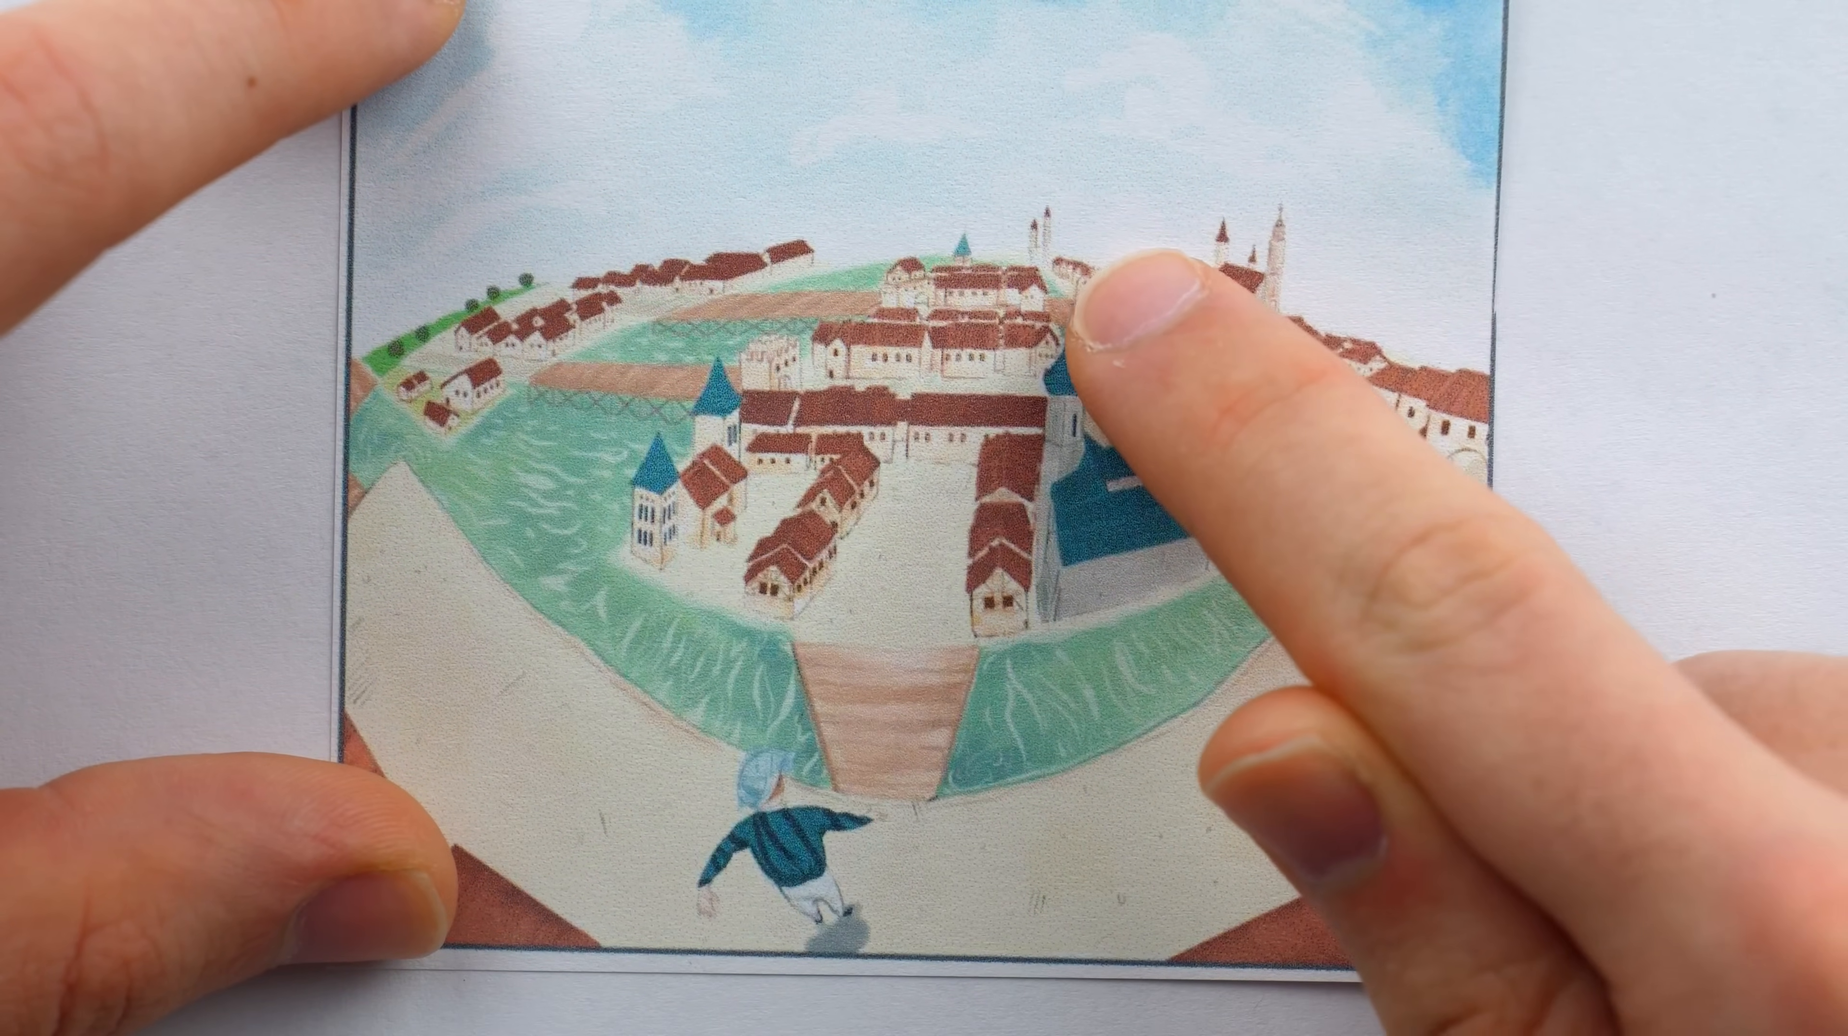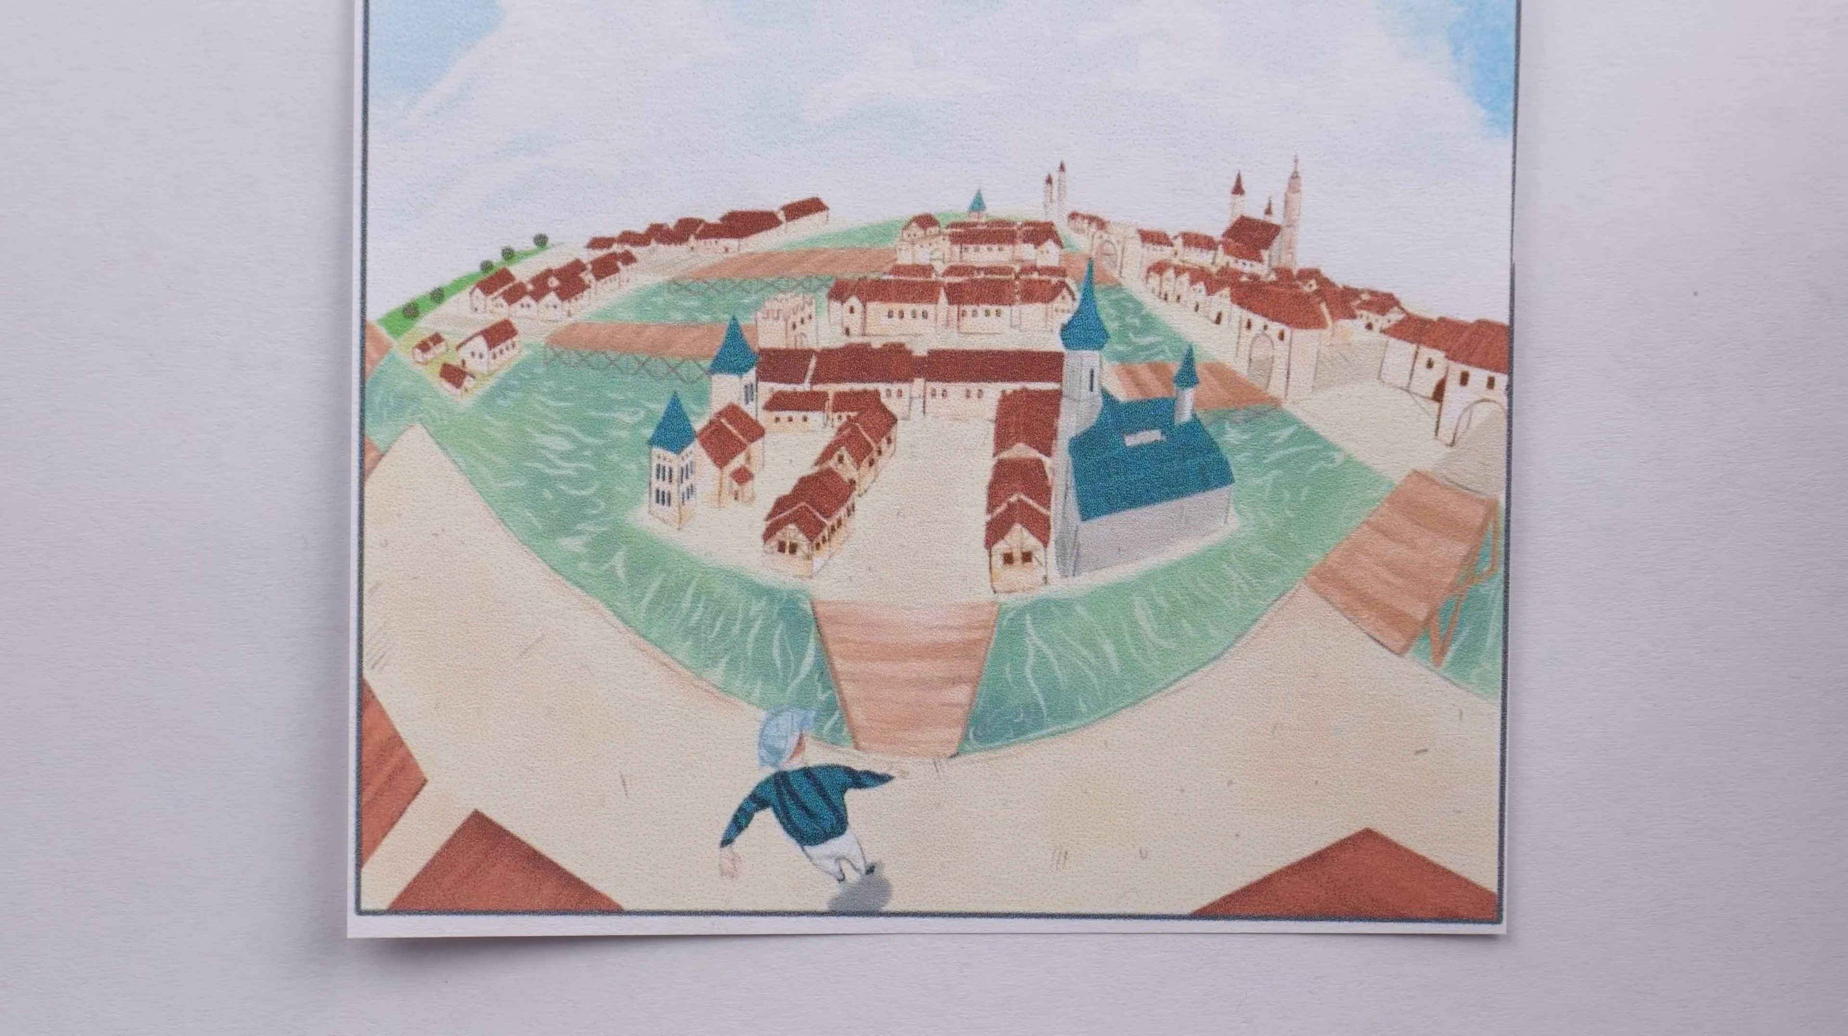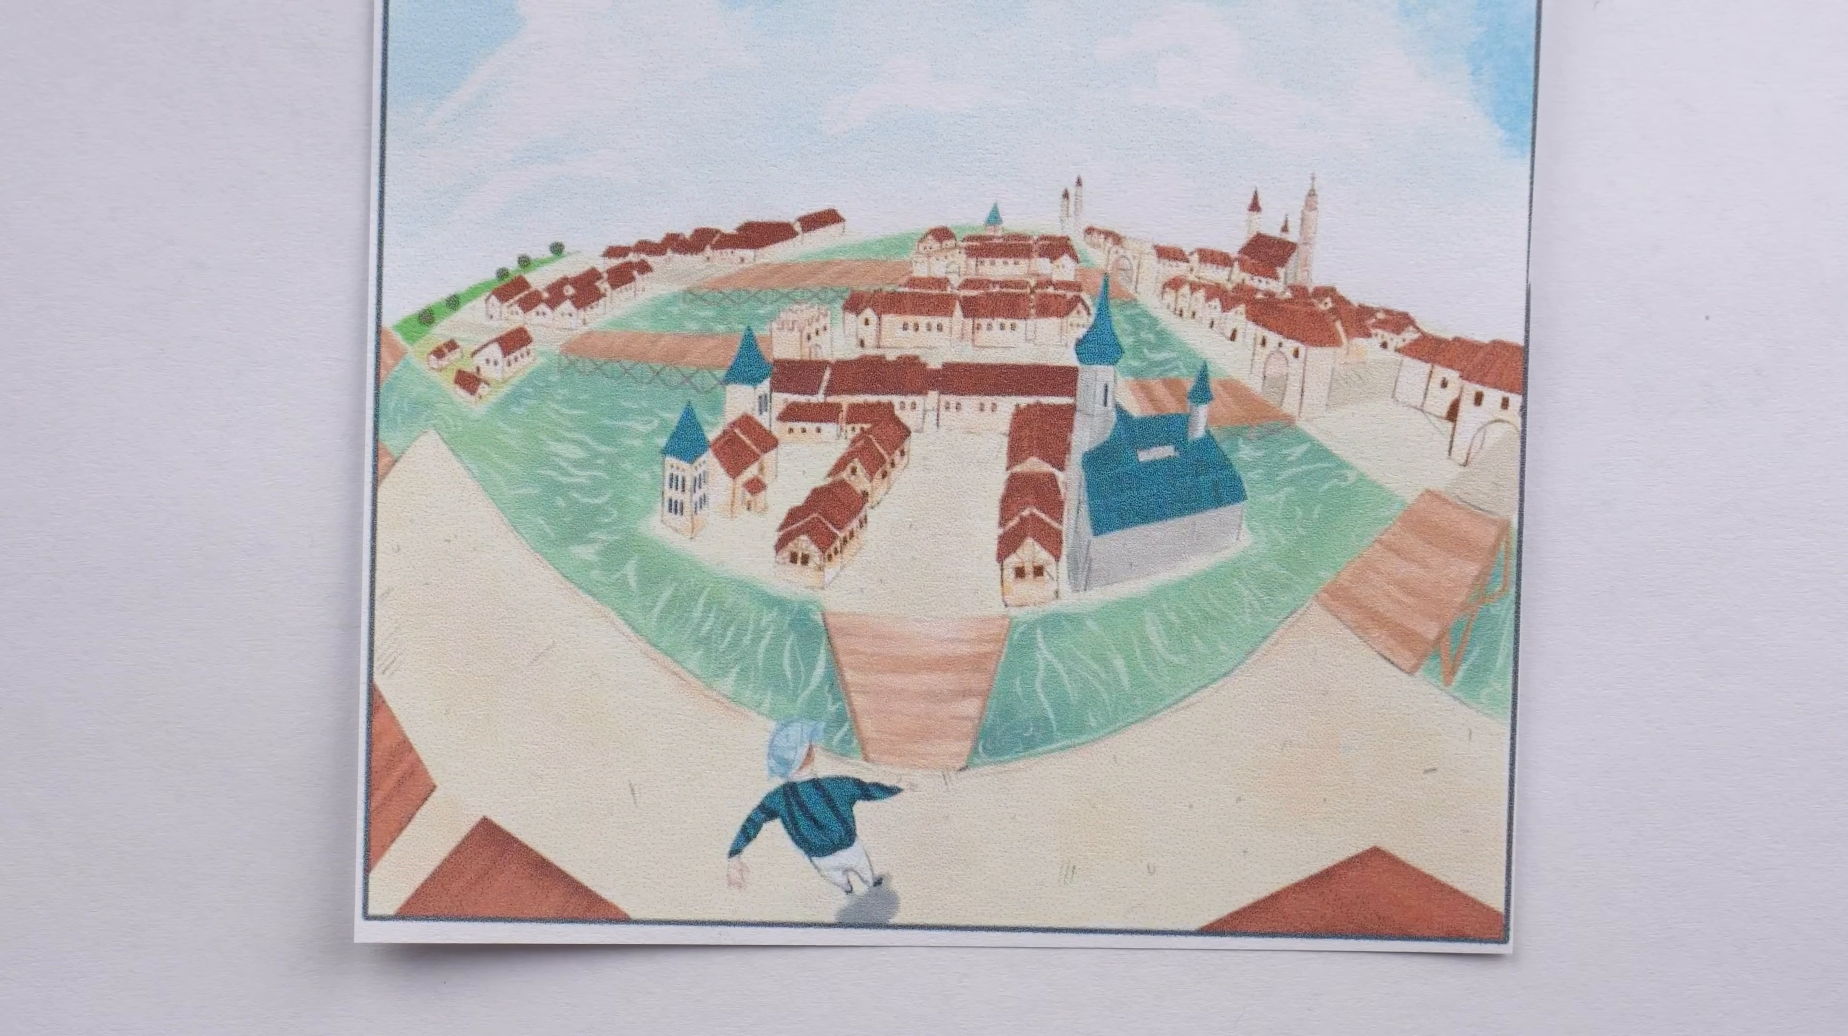How many bridges are there? One, two, three, four, five, six, and you can just see the seventh here on the side. Such awesome work. It's got this beautiful sort of pastel fairytale aesthetic to it. The aesthetic is kind of based on this old map of Königsberg, this old depiction of the city.